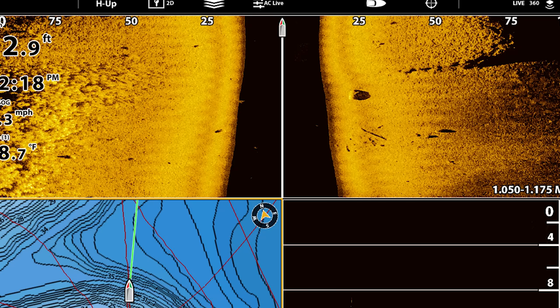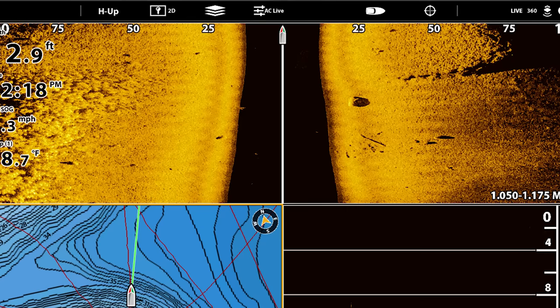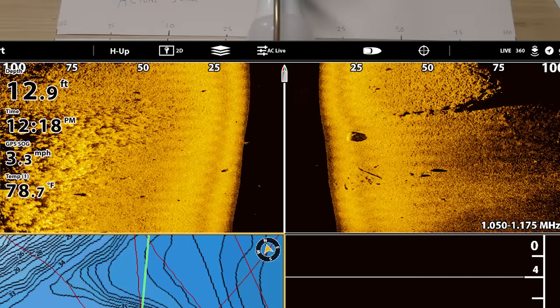All right, so those of you who know how side imaging works and how to read the bottom, you can skip on to the next segment, which is the biggest mistake people make with side imaging. But if you want a refresher or you just want to know how this works, I'm going to show you right now. This image I'm actually going to recreate with a poster board and some fish aquarium grass and a small toy boulder that we have right here.